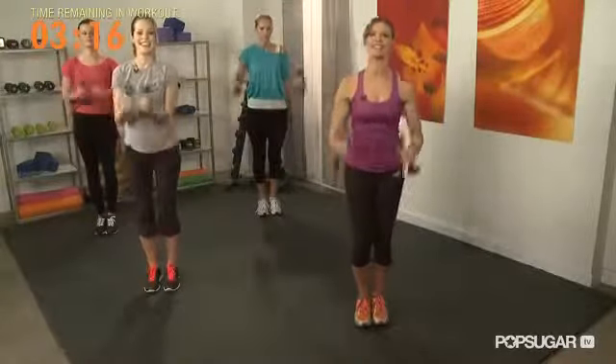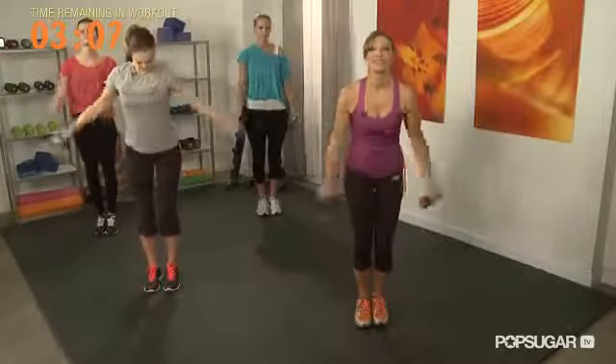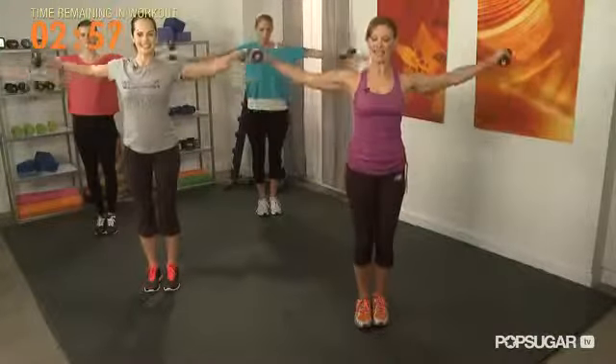You can even have a couple sets of dumbbells. We're using threes today, but on this exercise you could very easily go up to five, and if you're advanced, you could go up to eight. Almost there. Let's do one more round — side, hammer curl, and relax. Great job.